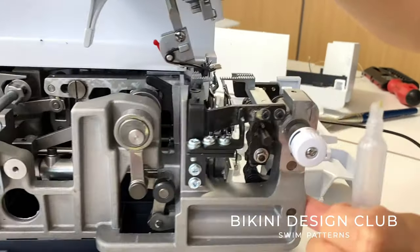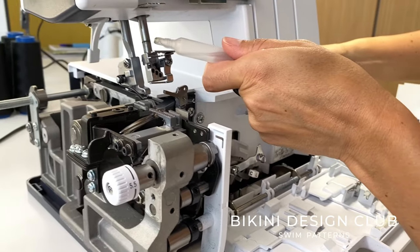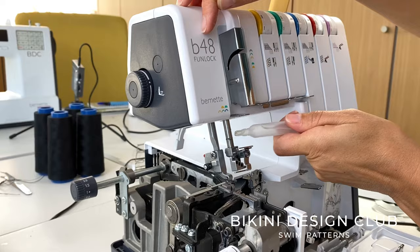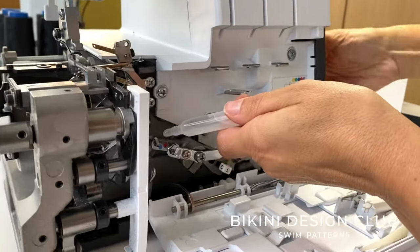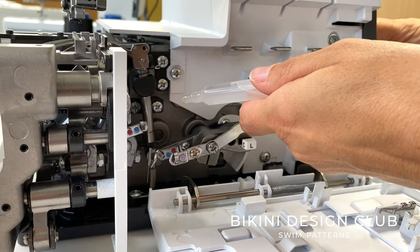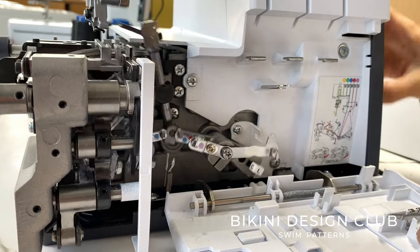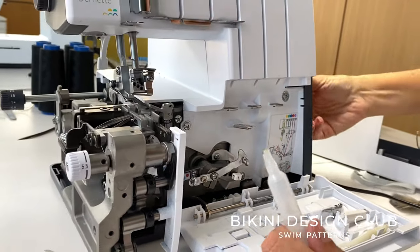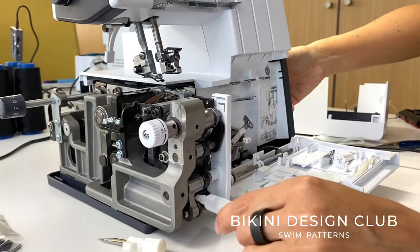I'm going to turn this to this side. This one we will do when we take this off, we will place the oil on this part here. But this one, the lower part here, you can see going up and down, right? So you can also place a little bit of oil here and then just move it like so. And every part that you can see moves, you should put a little bit of oil.